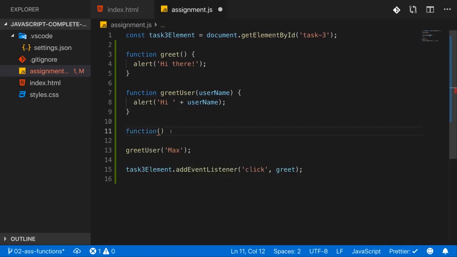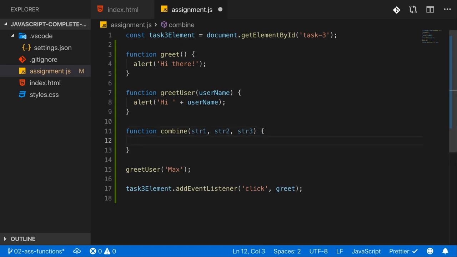I'll add it here. You could also add it further below if you wanted to. And there we'll get 3 values, and you can give these parameters any name you want. A function name would also be nice though. I'll name it combine. And for my parameters, I'll use str1, str2, and str3, which is very creative, of course, for string 1, string 2, string 3. Again, the names of the parameters, just like the function name, is totally up to you.